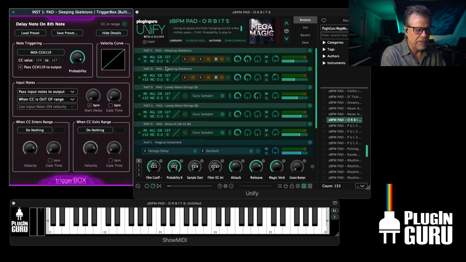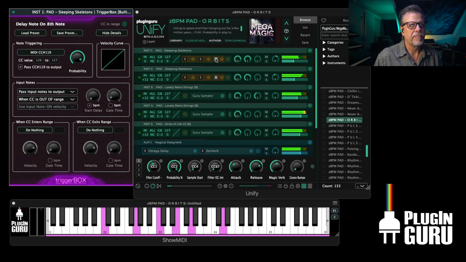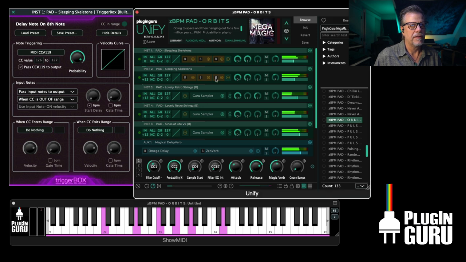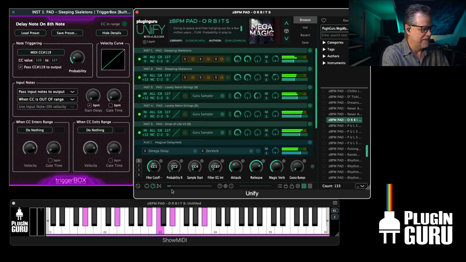And by turning this on, here we go. It's off right now, but I'm going to turn it on. Now every note is given a random timing when it gets to play in an eighth note window, plus or minus. And then probability brings down how many of those notes it lets through. So there's two levels of randomizing going on. Isn't that cool? So I thought you guys would like that.